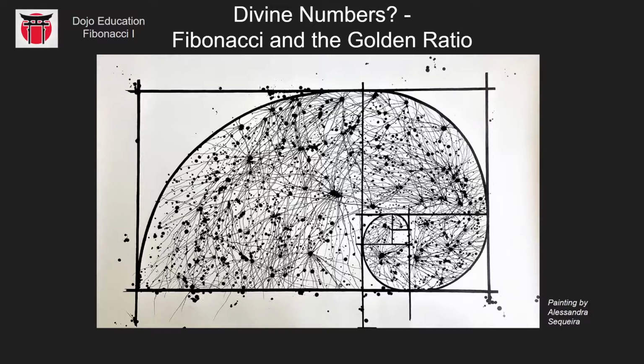I decided to cut this up in several digestible chunks, and today I want to start out with an overview of the origins and the natural occurrences of the Fibonacci sequence and the golden ratio in nature. I decided to start with this because a lot of people assume that the validity and the application in technical analysis is more of a self-fulfilling prophecy, in the sense that if enough people do it, then it will come true. And if bots are programmed to do it, then of course the levels would hit and would cause reactions. I wanted to present a couple of reasons why I think that's not the full story.